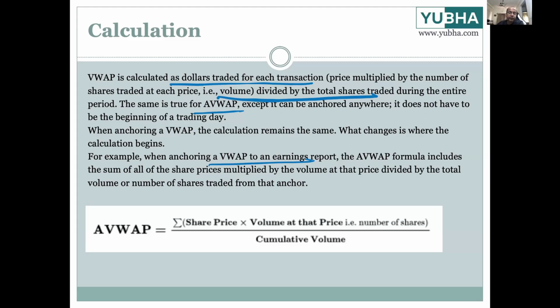Because what is it that the VWAP or the anchored VWAP is telling you? That everybody who, suppose, bought at the time of the earnings report is either making money on average or losing money. So if this is the anchored VWAP and the prices are above that, it means that people who bought at the time of the earnings report are all making money. They will actually start selling only if the anchored VWAP breaks and, on average, all of them start losing money. So this shows, from that particular anchor, what the average player is doing. Are they making money or are they losing money?